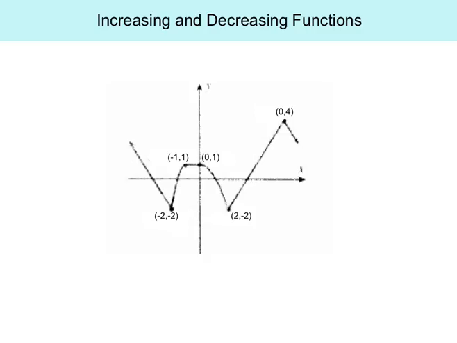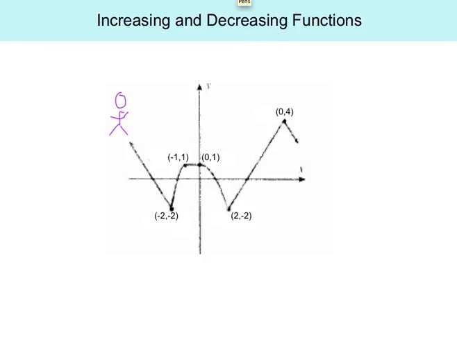So if we look at this function here, we can tell where it is increasing, decreasing, and constant by reading our graph from left to right. So if I imagine that I have a little person over here, and the person is following this graph, if at the beginning of the graph the person is going to have to walk downhill, that is where the function is decreasing. So it is decreasing on the interval from negative infinity to x being negative 2. We always talk about where functions are increasing or decreasing based upon their x values.